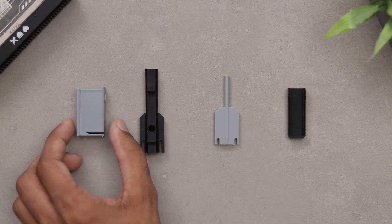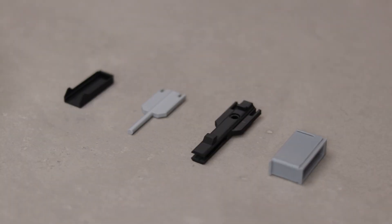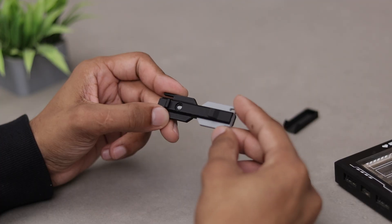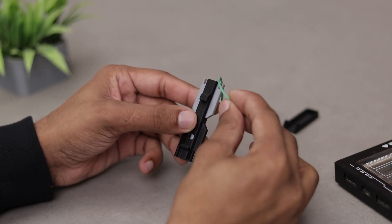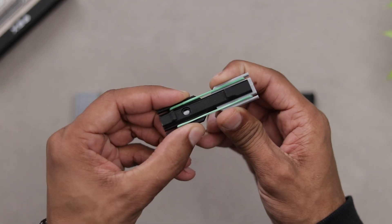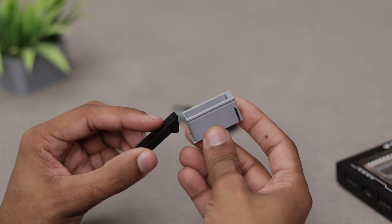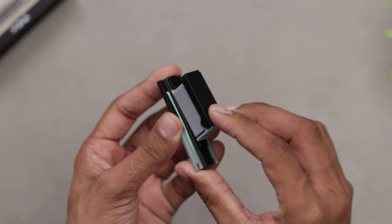Alright guys, all the parts turned out great. I started by building the mechanism first — if it works smoothly, I'll move onto the automatic version. The assembly is super simple. First, insert this part in the middle and make sure it slides nicely and smoothly. If it feels a bit tight, you can use some sandpaper to fix that. Next, grab a rubber band and tie it up like this. Looks good, seems it'll work. Now here's the magazine where we'll load the BBs — it snaps right into place on the top using a custom snap-fit mechanism. Pretty cool, right?